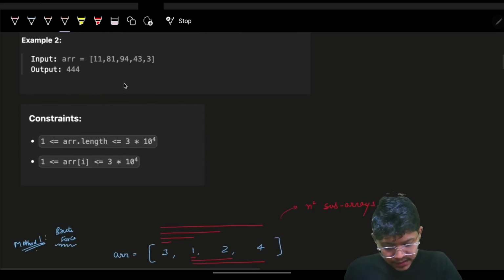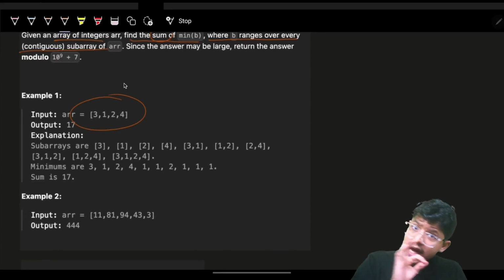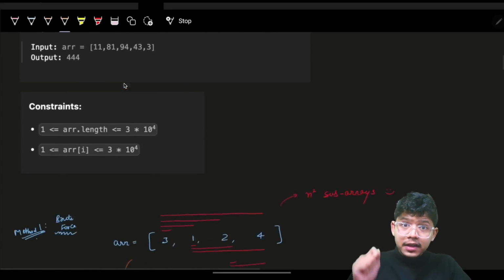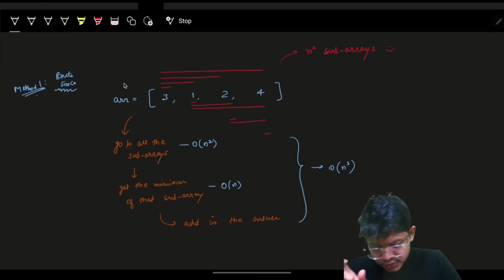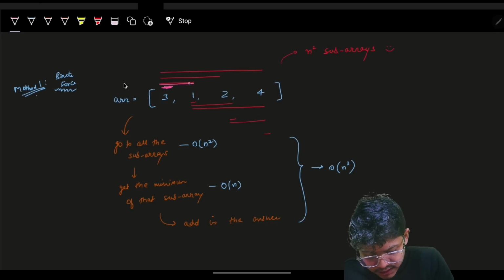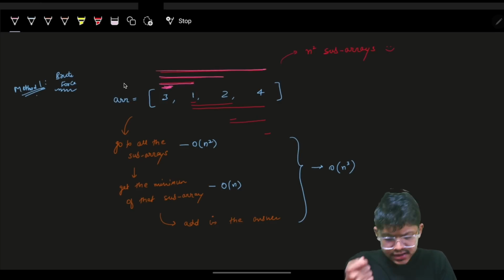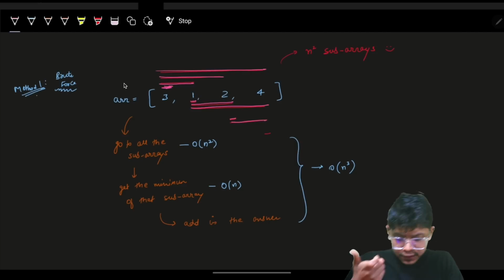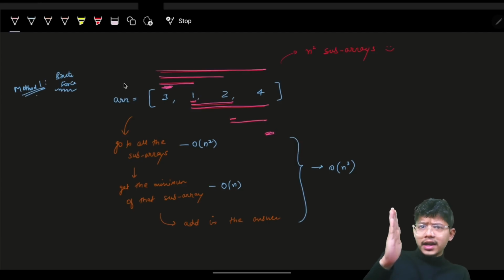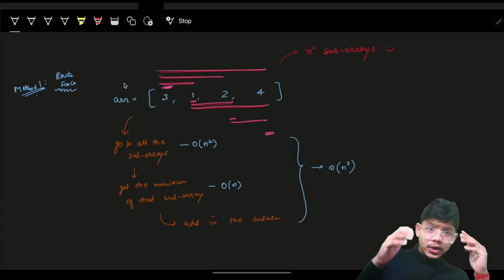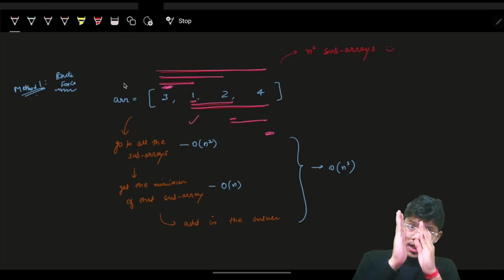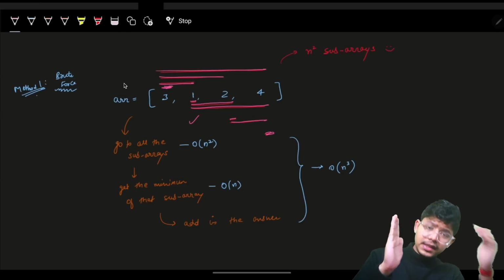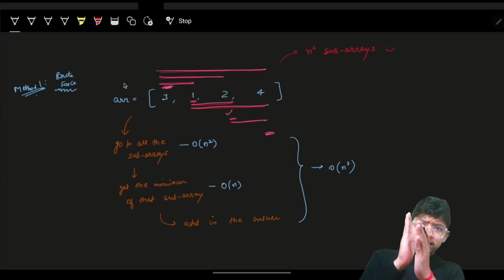What we mean by that is, let's take the first example and do exactly what the question says. We have given the array ARR, we will go through all of its sub-arrays. As usual, I'll start from 3, then go 3, 3 1, 3 1 2, 3 1 2 4, and then start off with 1: 1, 1 2, 1 2 4, then start off with 2: 2, 2 4, and then start off with 4, ultimately a 4. So basically, you are at i, you will start your j from i up till n. You are at the next i, you'll start your j from this i up till n, and so on.